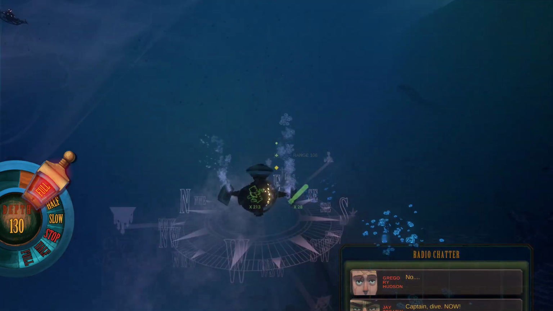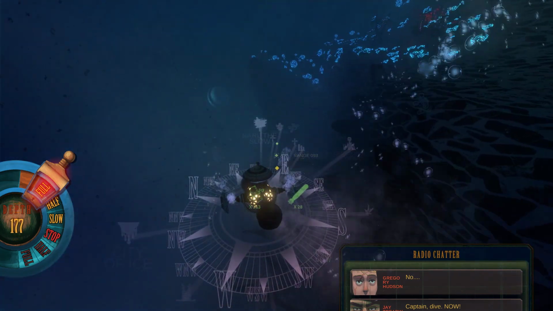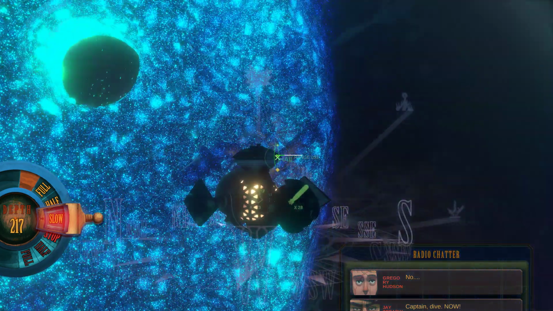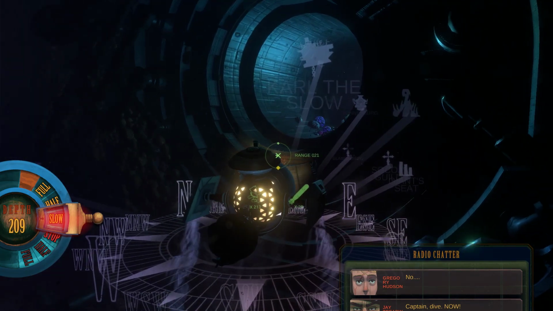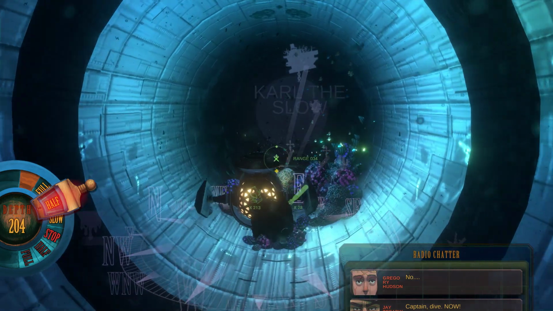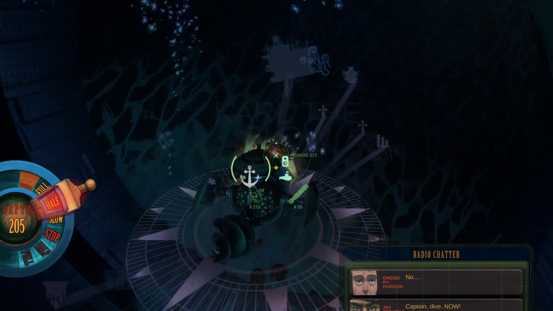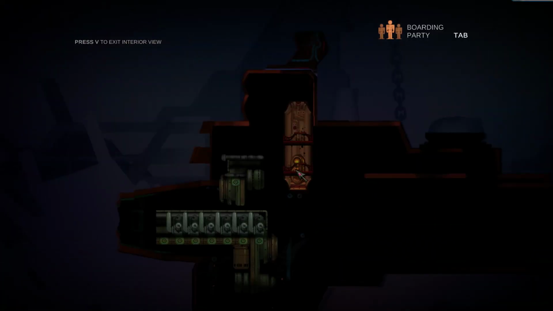Looking out for current. We can also dive down deeper. Maybe there's a chance of finding stuff on the floor of the ocean down here. Lo and behold, what do we have here? Looks like a big eye. Oh, it's a tunnel. Dare we? I think we dare. Always investigate the tunnels. Looks like a little wreck inside the tunnel. A submarine of some sort.